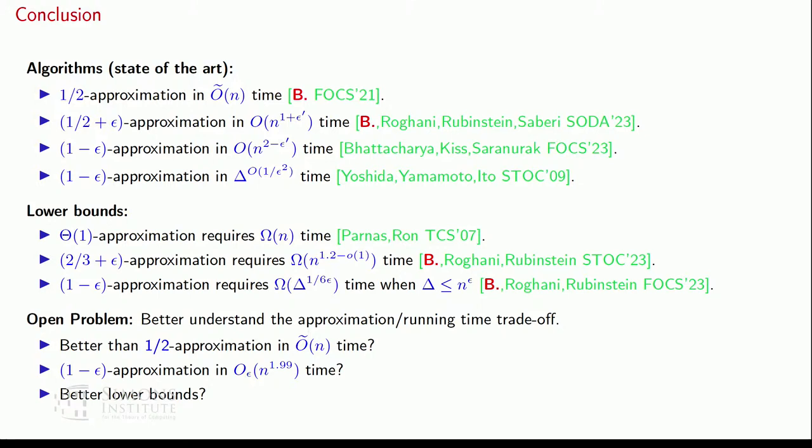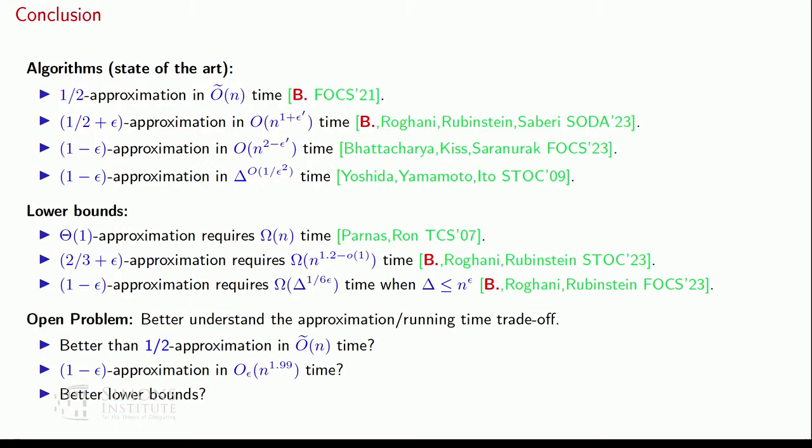Maybe you can relax this assumption that you want a 2/3 plus epsilon approximation, maybe to a smaller, maybe half plus epsilon approximation, and that would basically show that the half approximation is the best one can get. In other words, if we restrict the running time of the algorithm to be n polylog n, the answer is at least half approximation. The right approximation is at least half, and at most 2/3. So the answer is somewhere in between. That's an important question, in my opinion, to settle.